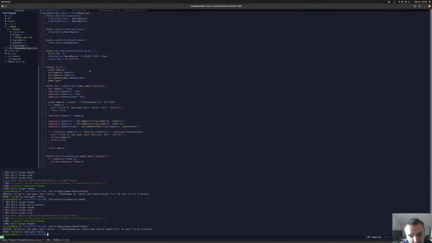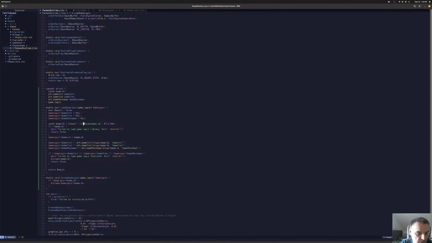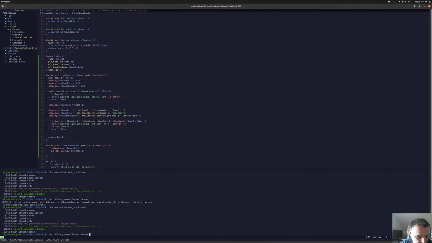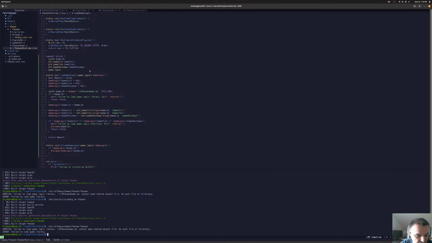That's an error from, so maybe if I do this, yeah. So it needs to be relative to current path, and if you build debug games Pac-Man, leave Pac-Man as O.